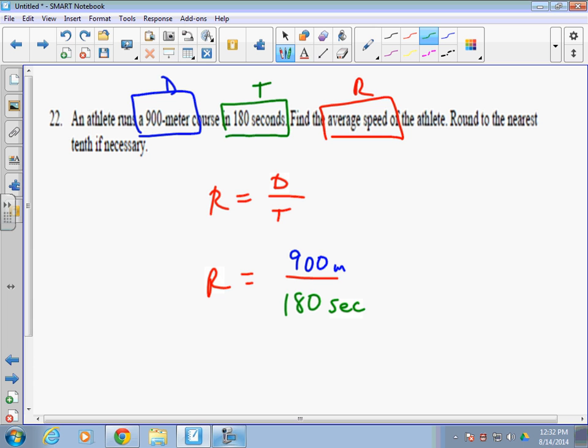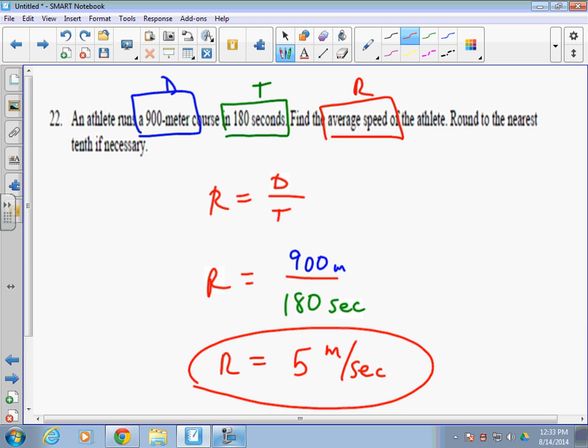I'm going to write SEC so you don't think that S is a 5. So 900, always check your units. Rate equals, it's going to be meters per second. Does that make sense to have a speed be meters per second, or a distance over time? Yes. Most of us are not familiar using meters, but it is a distance measurement. It's not as familiar as miles per hour. Take 900 and divide it by 180. When you do that, you get a nice, neat, even integer, 5 meters per second.